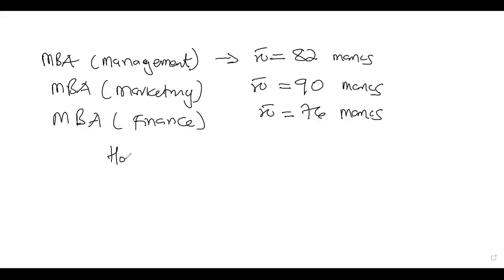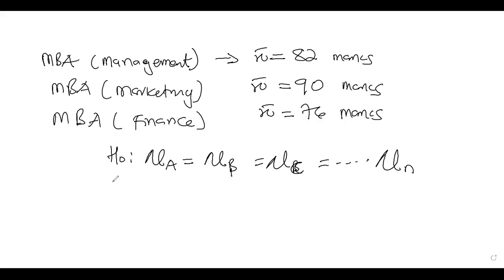Now, the null hypothesis for the one-way analysis of variance is that the population mean of, let's say, group A is equal to the population mean of group B, is equal to the population mean of group C, up until, if there are n number of groups, population mean of group N. Then, if you look at this null hypothesis, the idea is that there is no significant difference in the averages among the groups, okay? Because if the average of group A is equal to group B is equal to group C, it means that there is no significant difference among the groups.